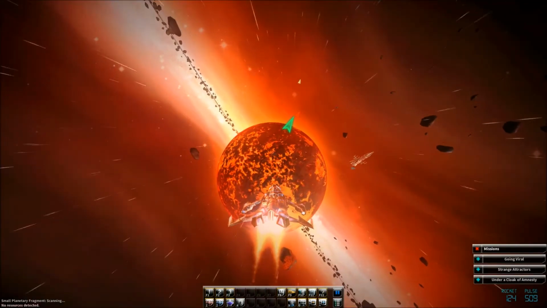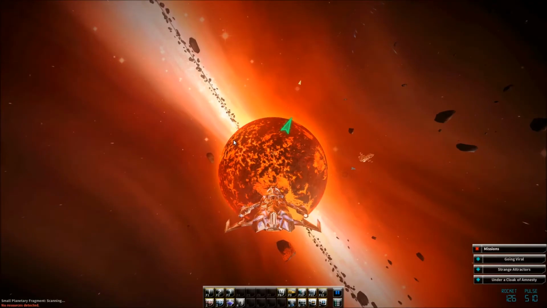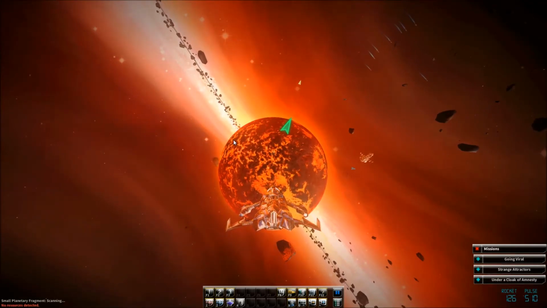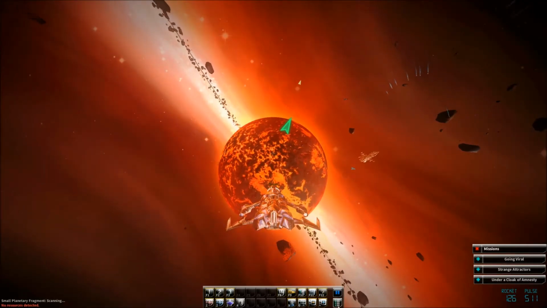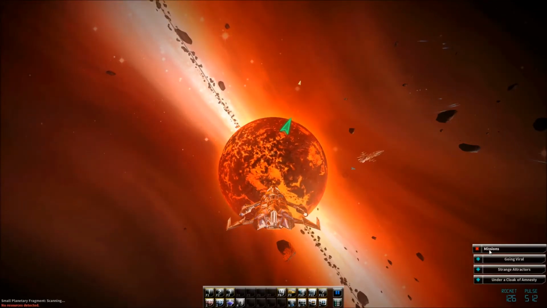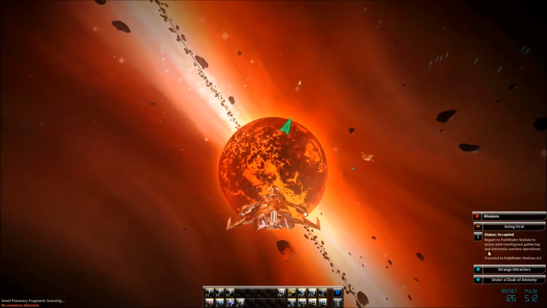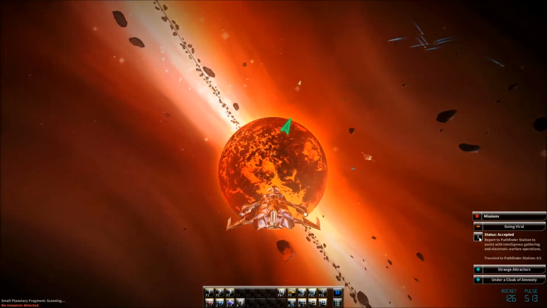Right, as I said, I've just completed the tutorial, so let's get on for one of the missions. It's very much set up like an MMORPG. As you see, we've got our toolbar down at the bottom of the screen, we've got our quest log here, and if we select one of these, let's go for Going Viral, report to Pathfinder Station. Okie dokie.